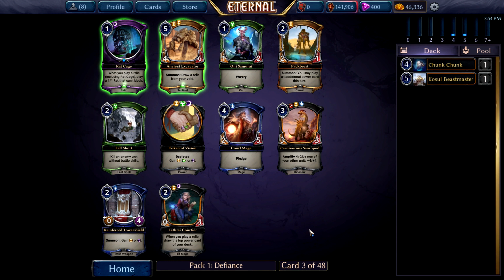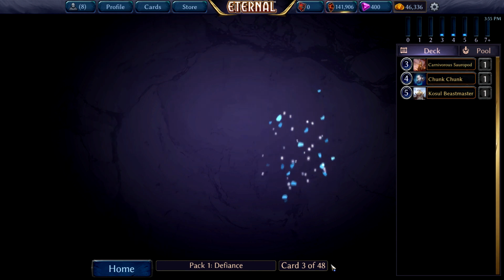Ancient Excavator is okay, takes us away from Ixton. Carnivorous Sauropod is very good and pairs well with Chunk Chunk. And for me, I think I'm just going to take Sauropod here and see if we either end up in Genev or in Ixton. Either one is fine with me.